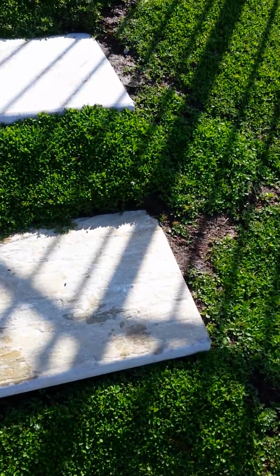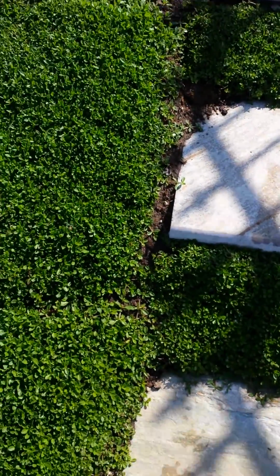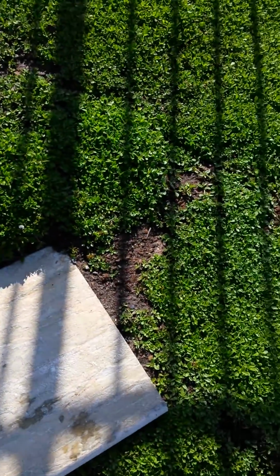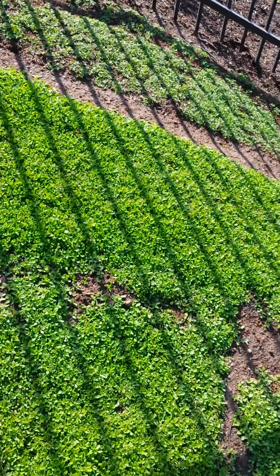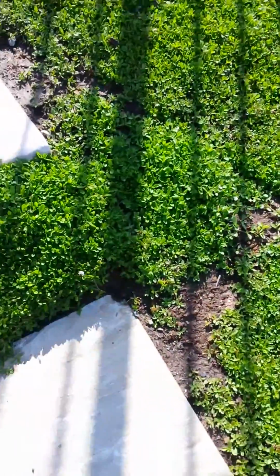It flowers from April until November of the year. And as you can see here, I'm kind of following this bee as he goes along, but he's looking for flowerets such as like this one right here. It has a beautiful kind of a lavender type flower.